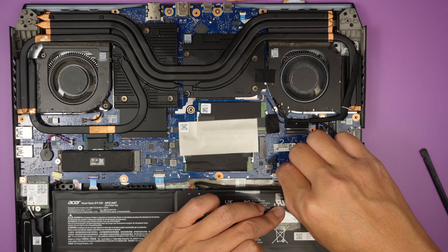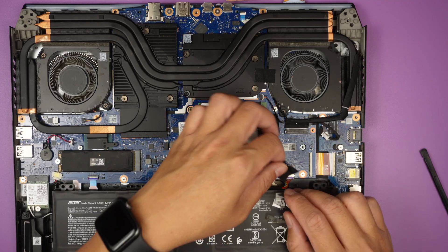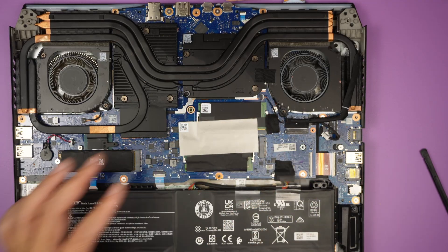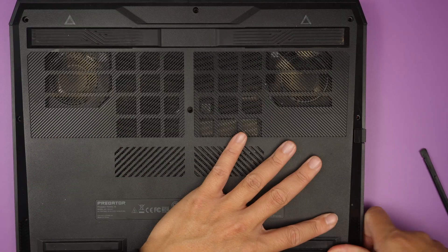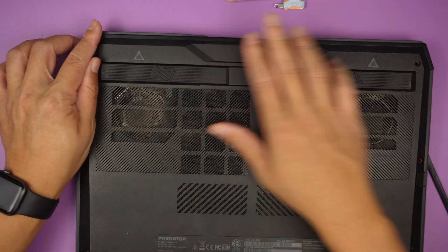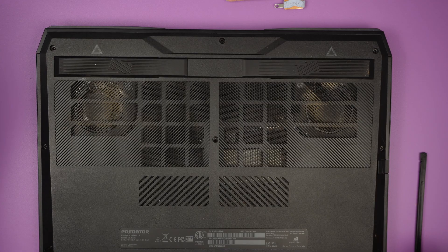Closing it down and disconnecting the charger since the battery is weak and not holding a charge. This is the battery connector — to install the battery just push it all the way in. I have a little tape here to tape it down. Now let's install the back cover and put all the screws back in.